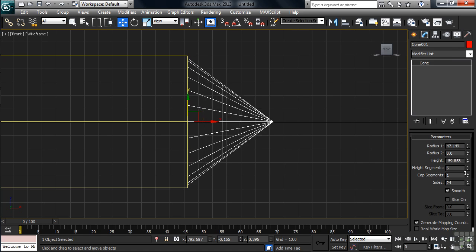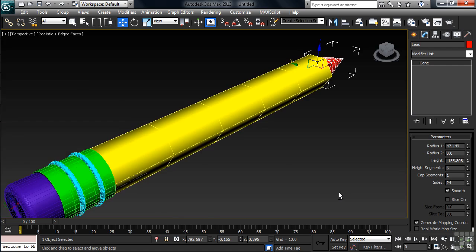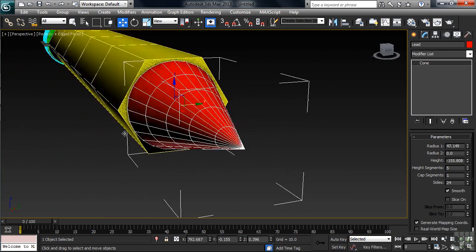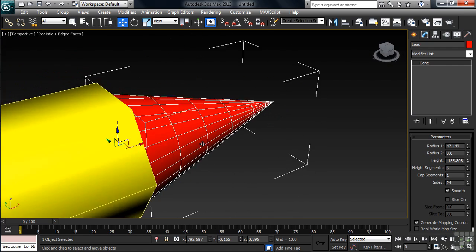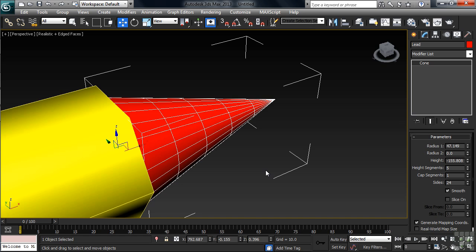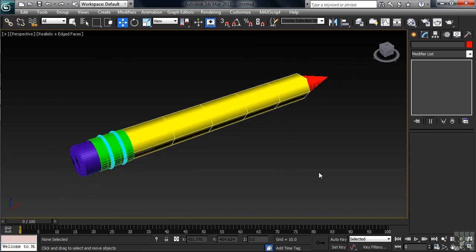Using the height spinner, I'll change the length as needed. Once I'm done with that, I'll rename the object Lead. Okay, let's return our perspective view full screen and we'll go in for a closer look. Hitting Z, then orbiting around, you'll notice the pencil lead is directly in line with the stick below it. Now once we've verified that, we'll click away to deselect and we'll center the entire pencil hitting Z.